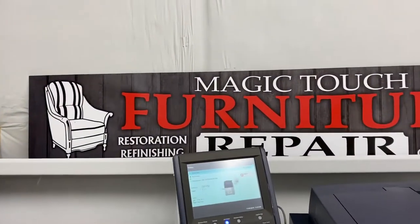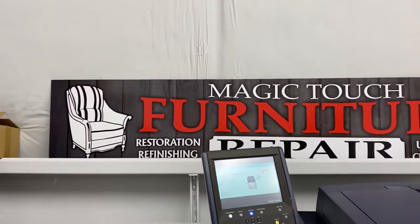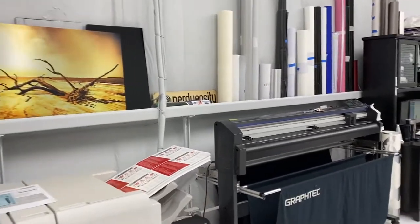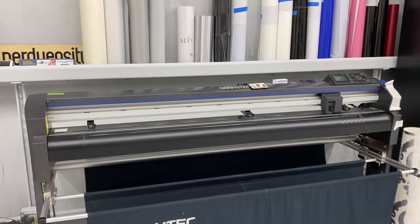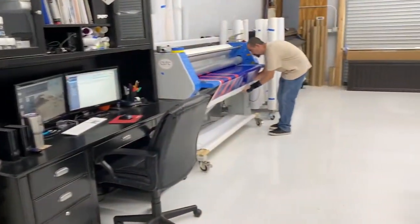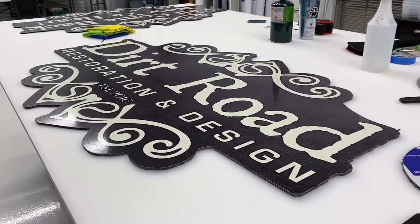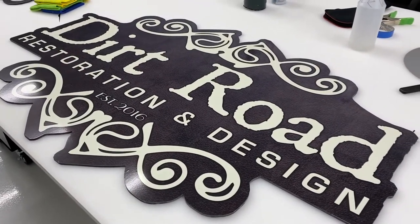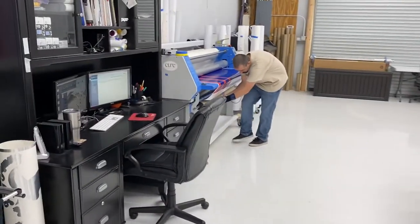There's a B-Bond sign right here. Once we did our sign, our neighbor said, 'Hey, can you make me one of those?' Absolutely — so we made them a B-Bond sign for the outside, which is another aluminum print. Over here we have the GravTech 8600 — this is where we cut down our graphics for decals or signage with contour cutting. We have this sign for Dirt Road Restoration and Design, which is a B-Bond sign that will be hung outside on a 5-foot pole with a 7-year UV laminate to protect the print.